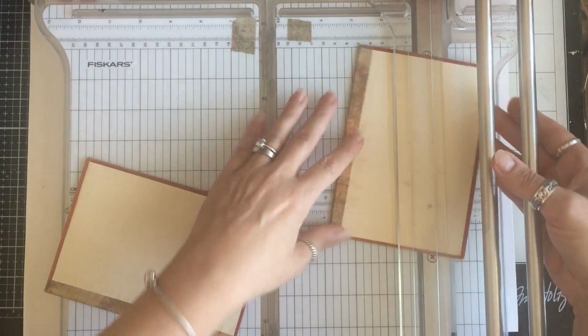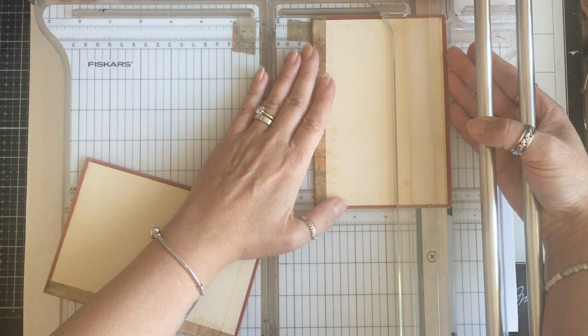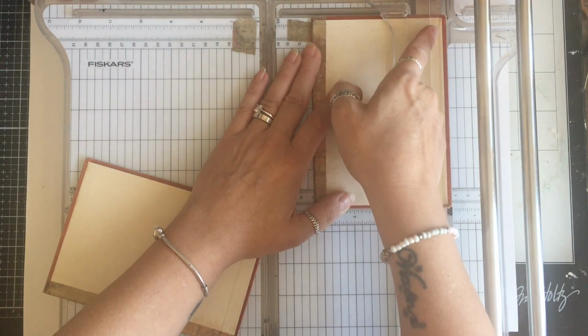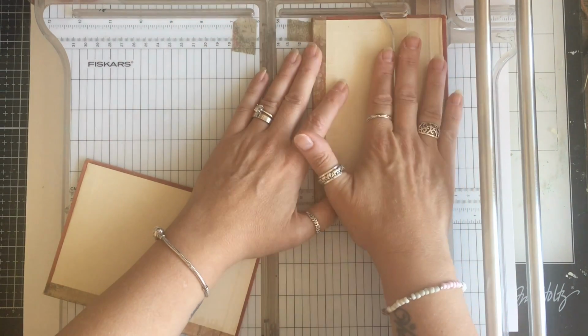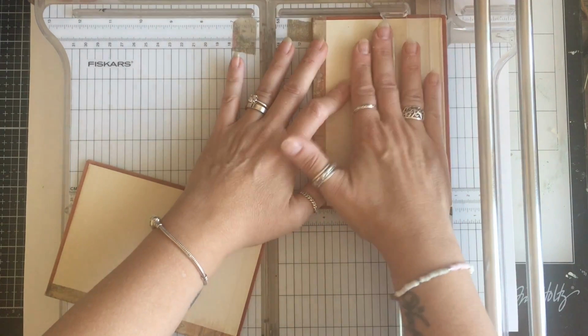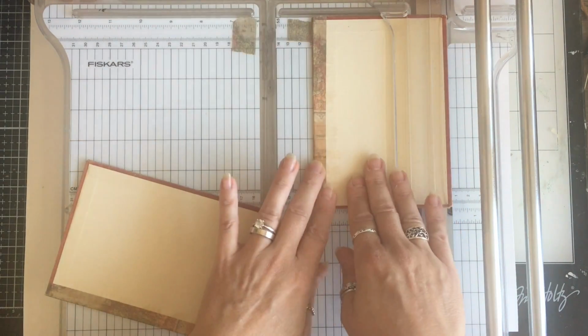Then I do the same with the width. I move it to the edge, and I just add a tiny bit. Now it's less important with the edge because if a page overhangs and you haven't cut that correctly, you can always fold it in. So that's a little tip.